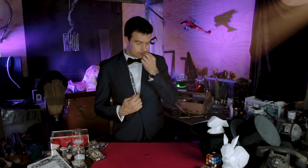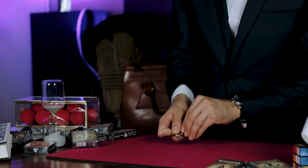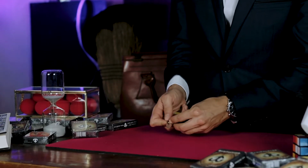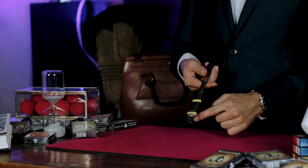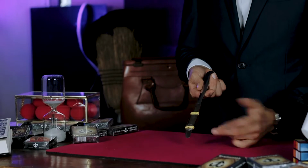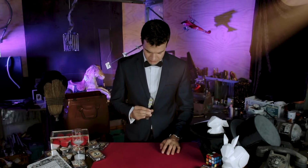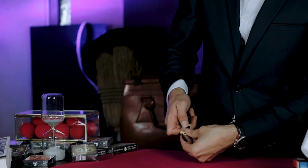Now here's how this works. I want to take the knife and place the 5-cent coin into the rubber band at the top. Check it out. So watch. 1 5-cent coin. Click our fingers and you know what happens? Instantly we have 2 5-cent coins. So we've literally just doubled our money. Check it out. I'll prove it.